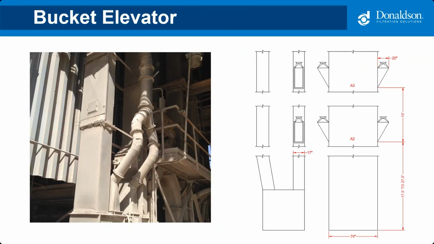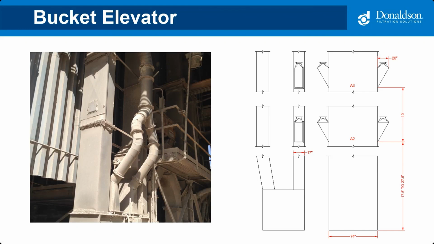Bucket elevators. The most dust generation that happens at a bucket elevator is at the tail pulley. The picture on the left has two hoods right above the tail pulley. We've kind of gotten away from that design, and we're moving the hoods up the up leg about a third of the way up. The reason we're doing that is as grain's going into the buckets, it's still agitated. We have a chance to collect the material and not just the dust. So by moving the hoods up the elevator leg, we're able to capture the dust and not the product. We're also able to exhaust more dust than we would have at the boot itself.